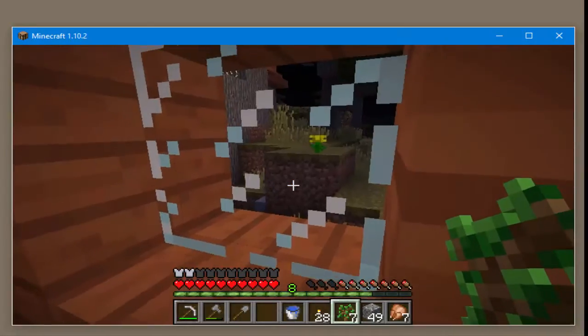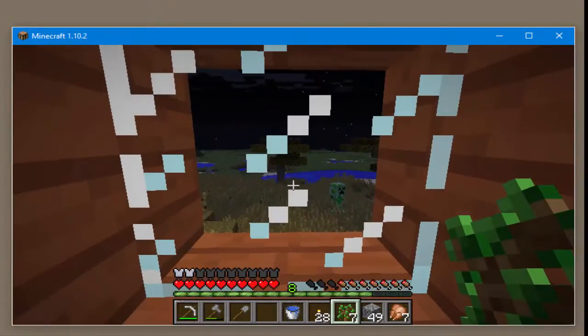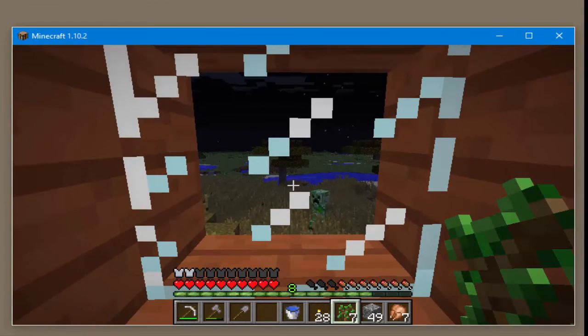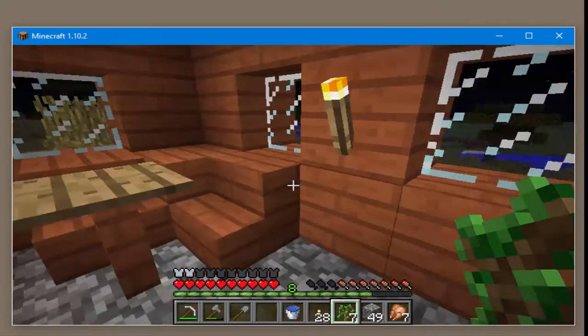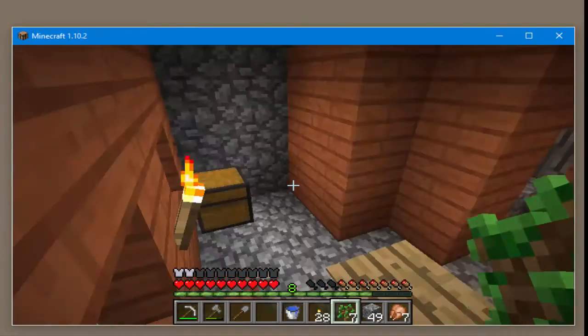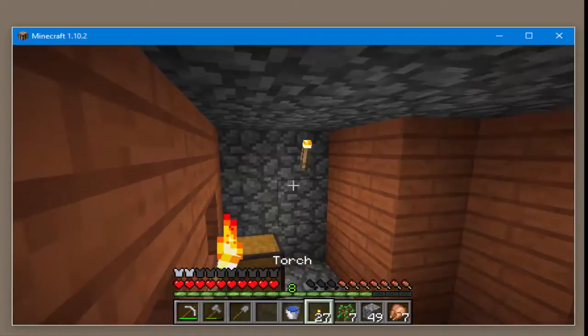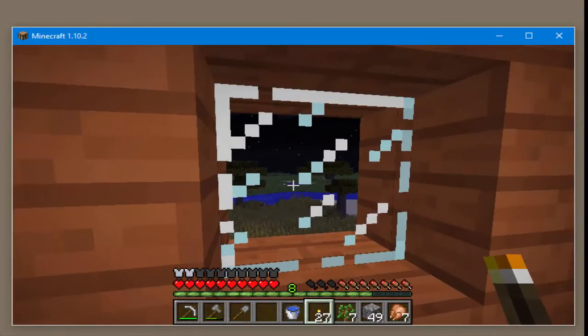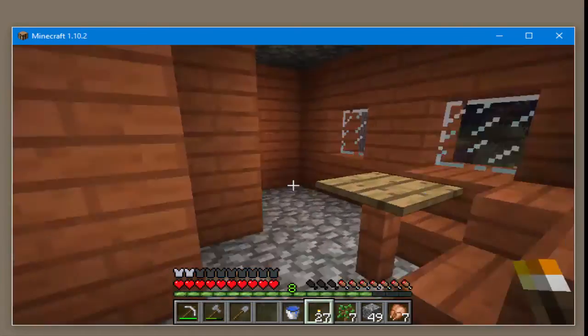But over there, look at that. There's plains over there. That's the biome I want. That's where we can build. We can start building and we can pillage the village for more supplies if we want. And there's caves nearby. So this is good. This is a good ending for episode 3. I feel so much better.